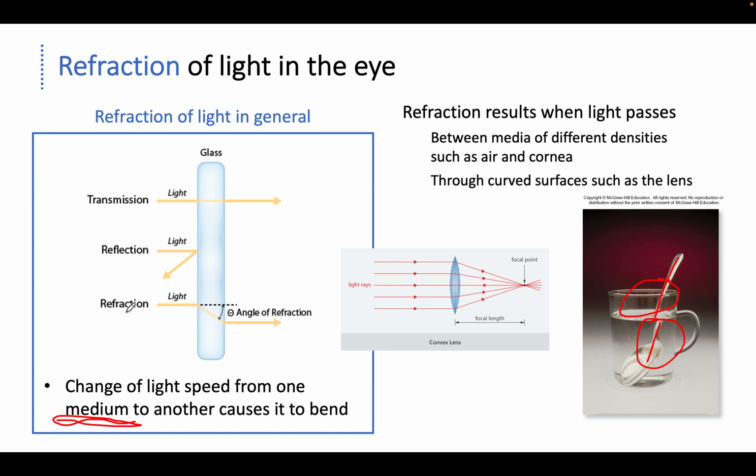So here we see that light, when it is refracting, is traveling in one direction. It hits glass, or our lens in this case, or our cornea, and it can then be refracted, hit our lens, and be refracted another way. So here we see light coming in, it's going to hit our lens, and it is refracted and focused on a central point. Now this central point, this is important, is known as the fovea centralis, and this is where we have our best color vision, a large majority of our cones, the photoreceptors that are sensitive to color.